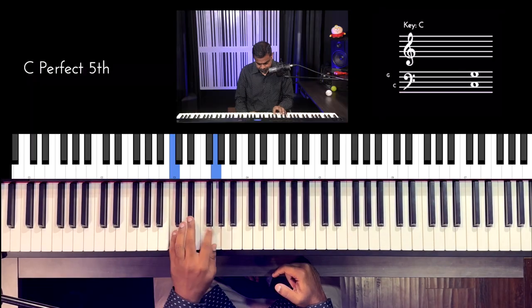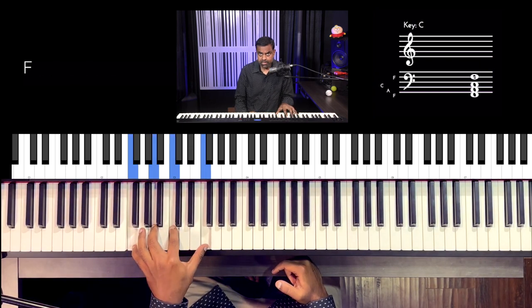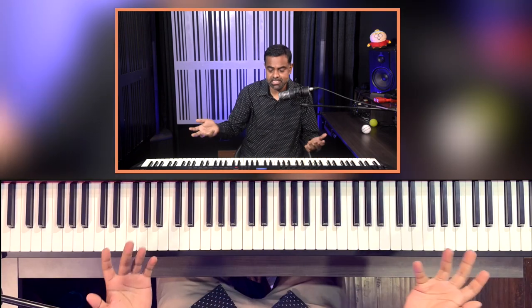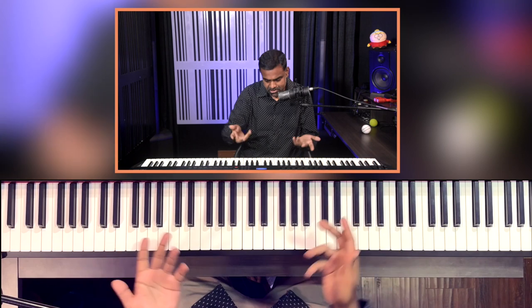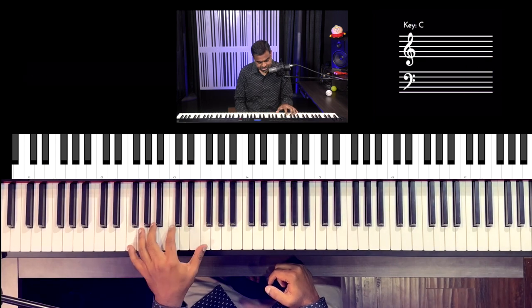So in the left hand, first of all, the chords are some kind of C minor, then some kind of A flat major, and then some kind of F major. Okay, and I like to think of the chords as being part of what I call a hybrid minor scale. The hybrid minor scale is a scale wherein the sixth can either be a flat sixth or a normal major sixth, and the seventh can be a normal seventh, major seventh, or a flat seven, also known as a minor seven. So that's what I like to call a hybrid minor scale. So then you can pool in chords from all these different intervals and play them together. So C minor, A flat major, and F major.